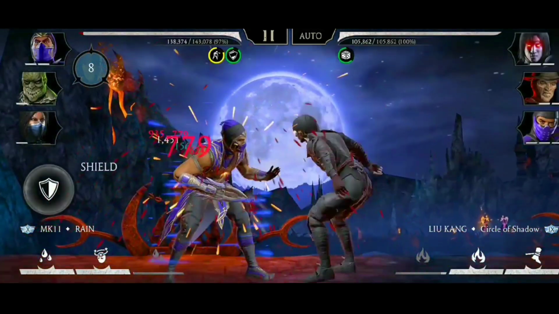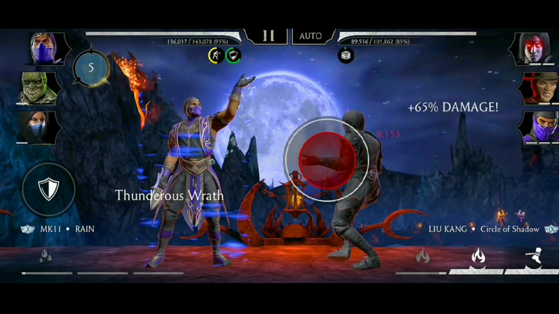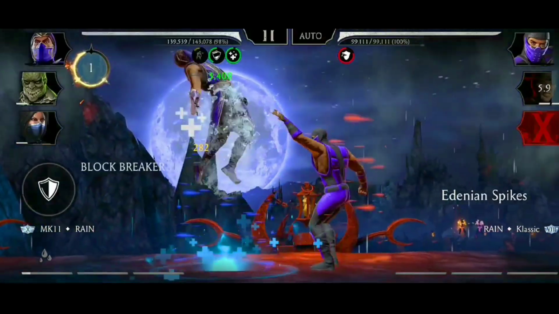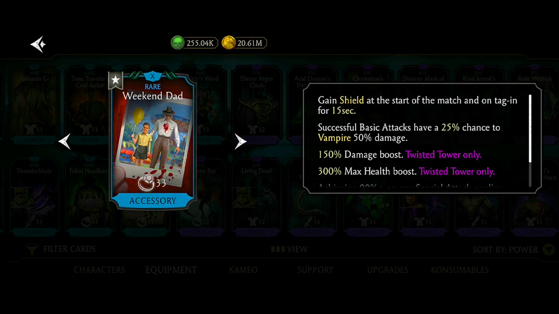So we have some other bonuses on top, like achieving 90% plus on special attacks, applies Oblivion for 10 seconds. If you don't know what Oblivion is, it basically disables all the special effects from the opponent's special attacks. And the successful basic attack have a 25% chance to Vampire 50%. I mean, that's an addition.